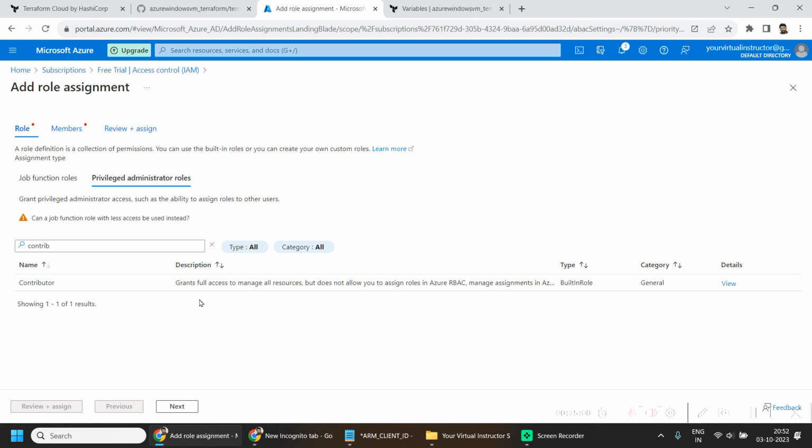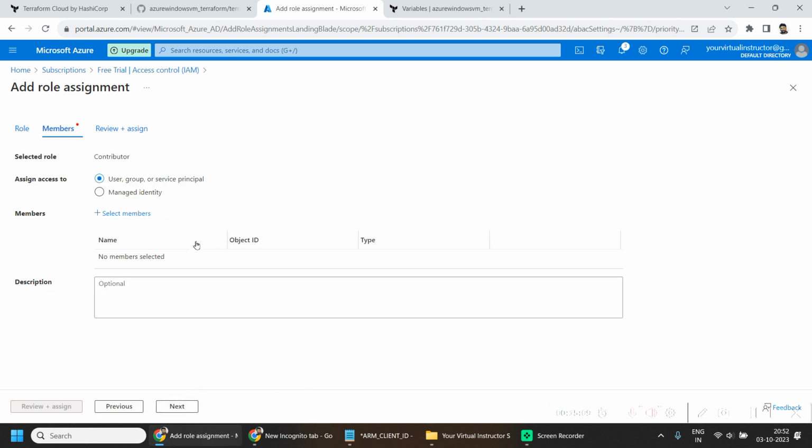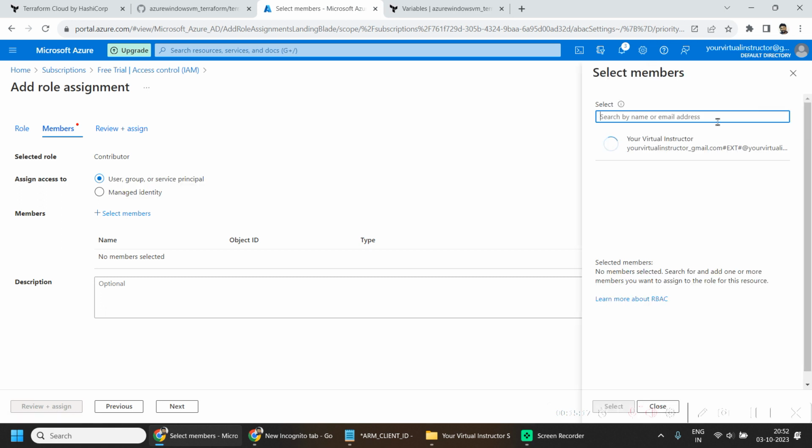So here contributor will grant full access to manage all the resources. So here I will be selecting this one and clicking on next. Here keep this as the default and select members. Here I will be searching my application name.